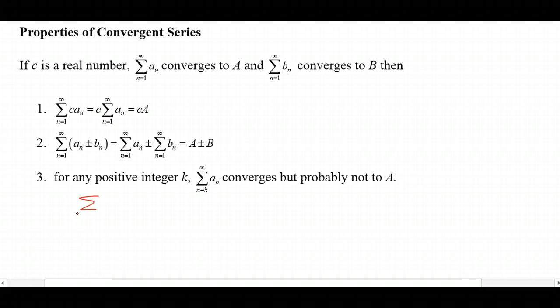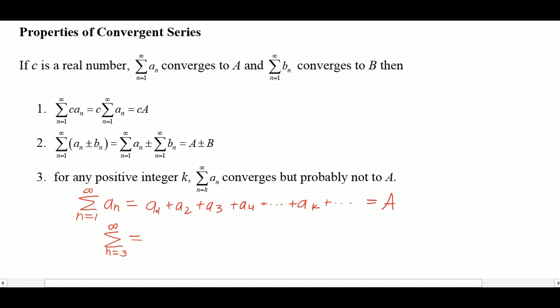So what we know is that the sum from n equals 1 to infinity of A sub n converges. So let's expand this out. This would be A1 plus A2 plus A3 plus A4 plus dot dot dot plus A sub k plus dot dot dot. Goes on forever. We know that this infinite sum equals a finite number and it equals A. Well, for any positive integer k, so we already know that this works for 1, which is a positive integer, so pick any other positive integer. Let's pick 3. So the sum from n equals 3 to infinity is also going to converge.